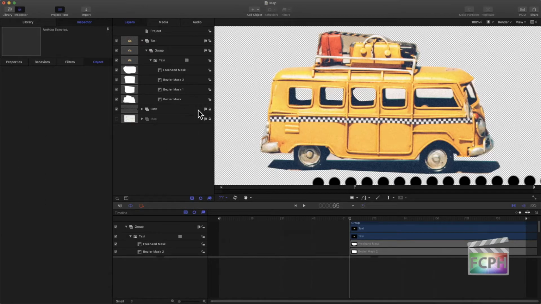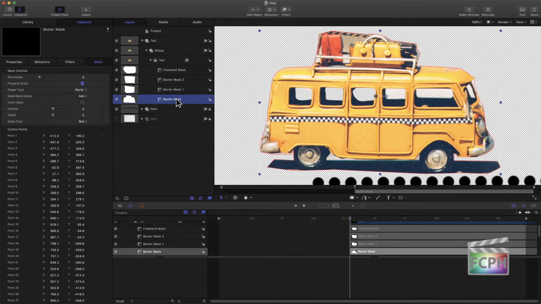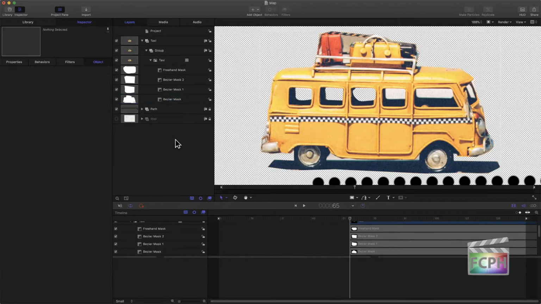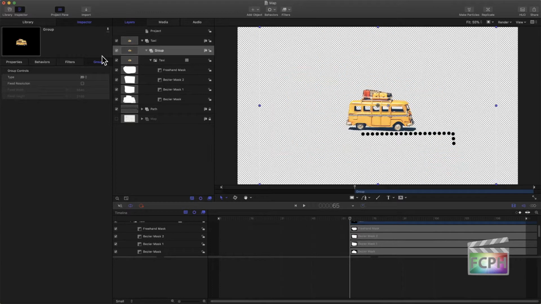Okay, so you could go through and do that for all the little points and little areas just to be very specific about this. Again, that's being almost over specific with this because you're barely even going to see those windows. But attention to detail, it's important. I think it's really important. And that's something, for example, we can select this mask and we can go to our feather. We could feather the edges just a little bit, might make it look a little smoother. A lot of things you can do with Motion. So there's our little taxi there, and it doesn't look too bad.